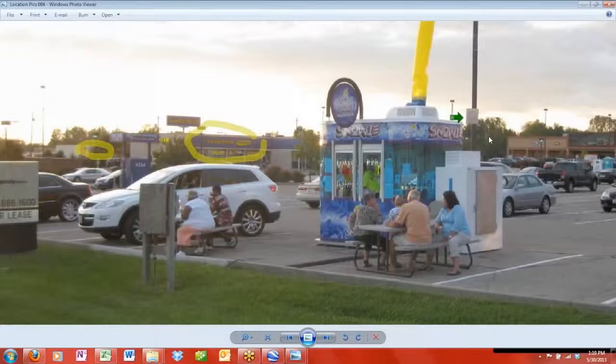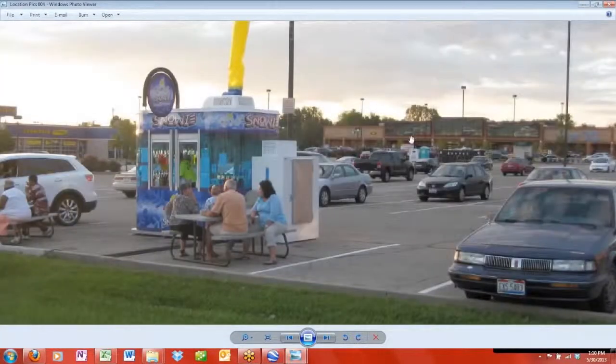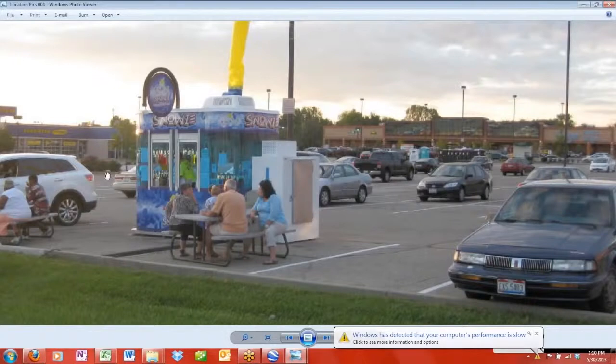There we go. Here is a Kroger grocery store, and then farther to the right is a Shoe Carnival, a TJ Maxx. There's a Hallmark in there. So this is a community center where I've got families coming in. I've got little kids, across the street is an auto repair, a Starbucks kind of thing. So it feeds the community.